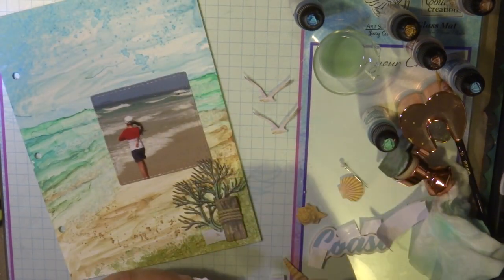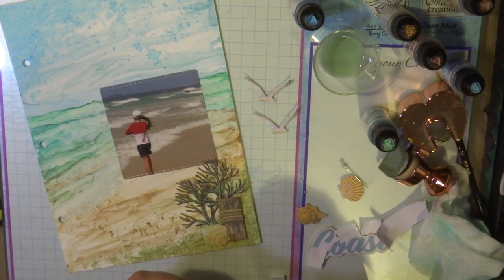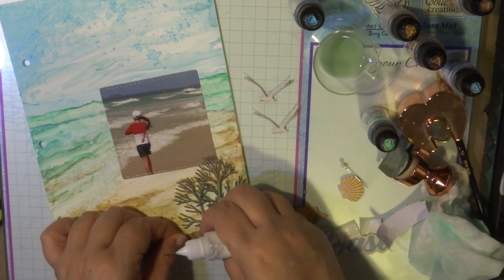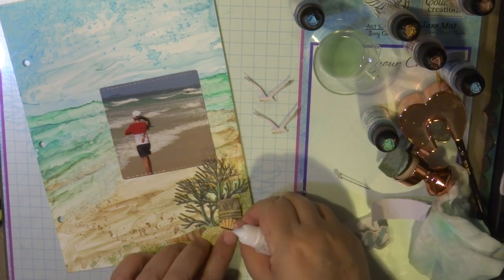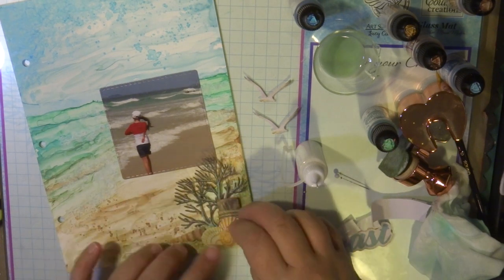onto the inked and stamped coral leaves. Placing some of these shells on the bottom, and also my seagulls that are flying in the air. These are all from the ephemera pack of the Seaside Girl collection. Really pretty elements that can be used in anything between cards and scrapbooking.